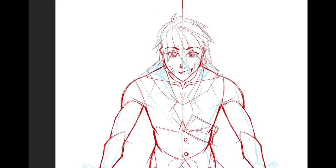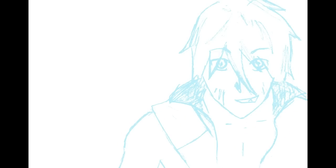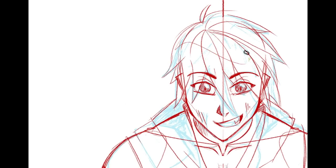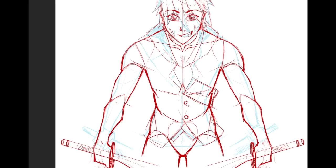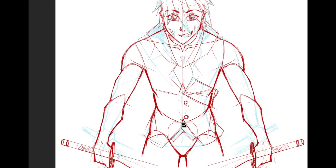That I can correct. I may have made his eyes a little too, I don't know, doll-like, maybe? He looks really like. Should I put some straight lines on there? I don't know. Oh, well. I think it's cute. And hopefully the kind of chest and arm anatomy works. I think that this is supposed to be the belly button, and if he's leaning forward at all, the belly button's actually more there.